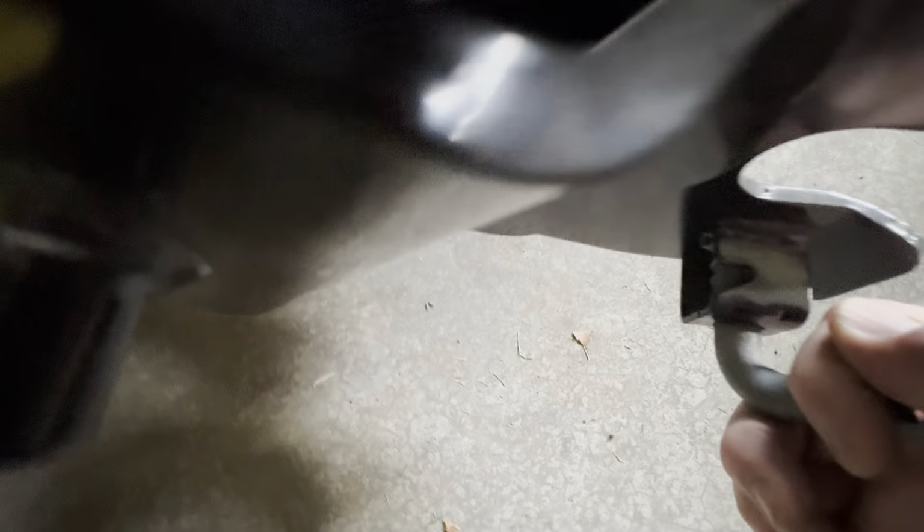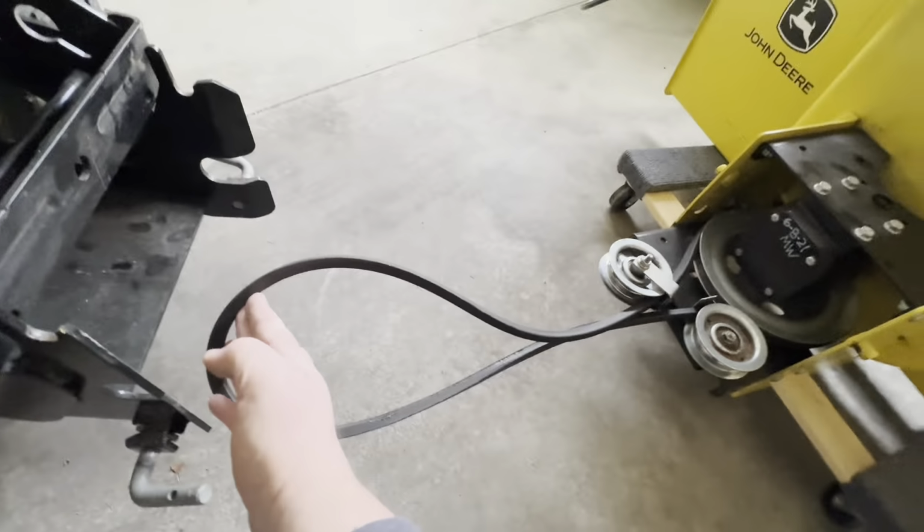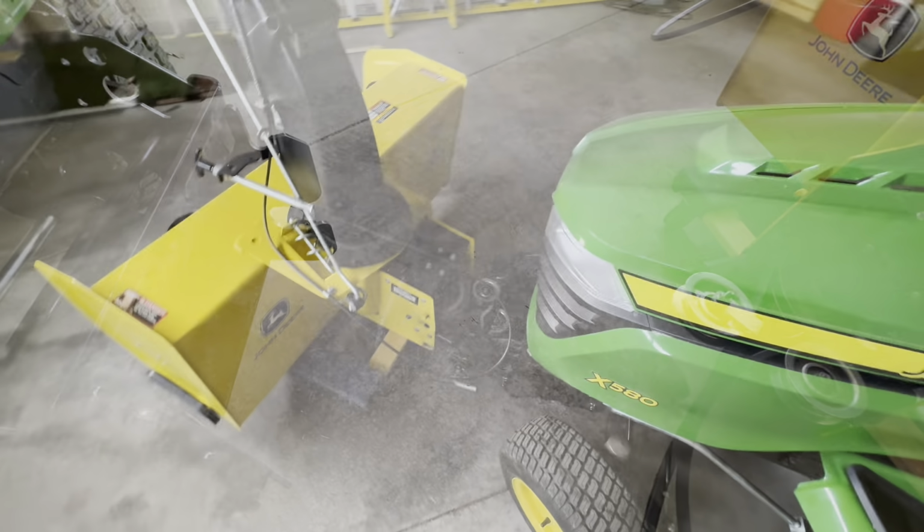This one over here. Slide it back into the groove. That way, on the inside, nothing's grabbing. And then we'll feed all this stuff through, get it all pushed back in there.